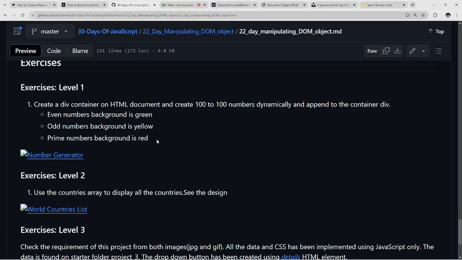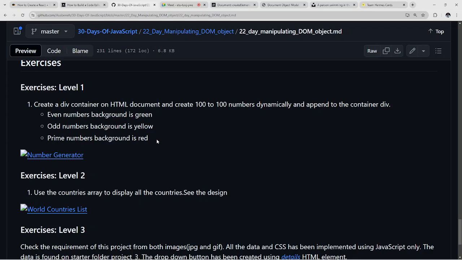Okay, carry on. They say you should create it, so you put a div container. Then they say you should create 1 to 100 dynamically. That one will be a for loop.